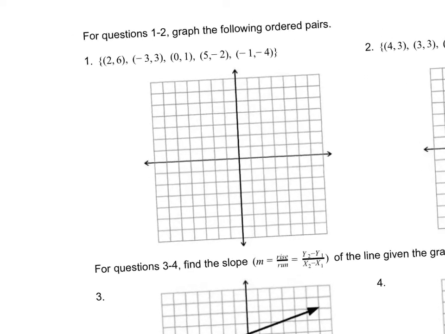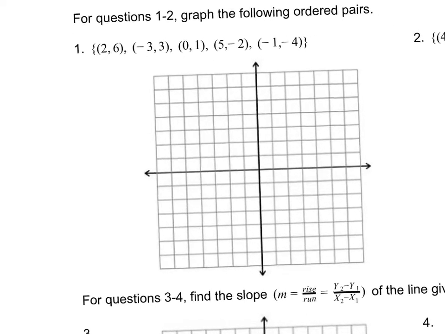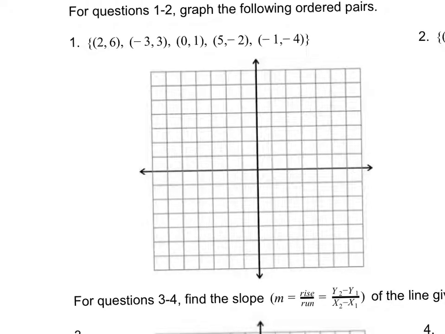So this first problem just says graph the following ordered pairs. A couple reminders whenever you're graphing. Remember you have this grid, this coordinate plane, and there are two axes: the x-axis, which is the horizontal, and the y-axis, which is the vertical axis. Each of these points up here in the problem, there are 1, 2, 3, 4, 5 points. Each time they give us 1 point, it's an ordered pair because the x value will come first and then the y value will come second.